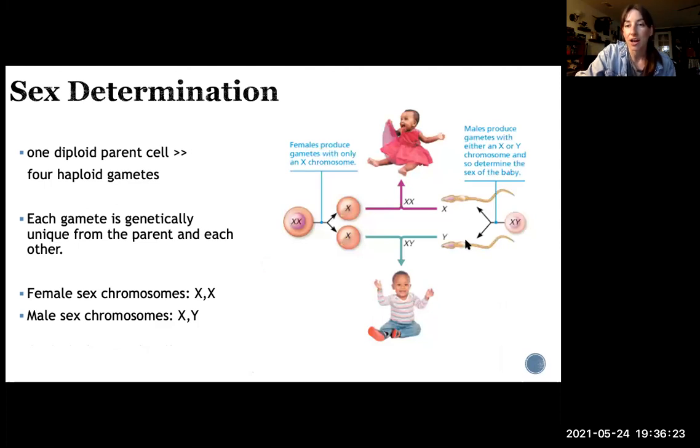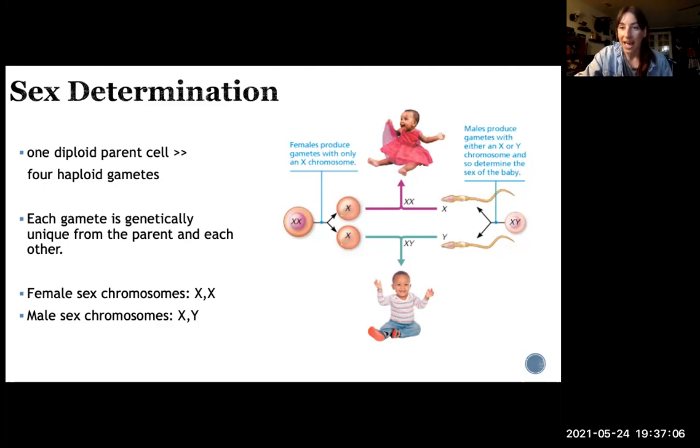Okay, this is important because I want to mention sex determination, right? So each of the sperm produced by a biological male, half of them will have the X chromosome because, again, all of these gametes, these four daughter cells, sperm or eggs, have half the number of chromosomes, right? So half of the sperm have an X and half of the sperm have a Y. And as far as eggs go, all of the eggs have X. So when you combine a sperm and an egg, you either get XX and a genetic female, or XY and a genetic male.